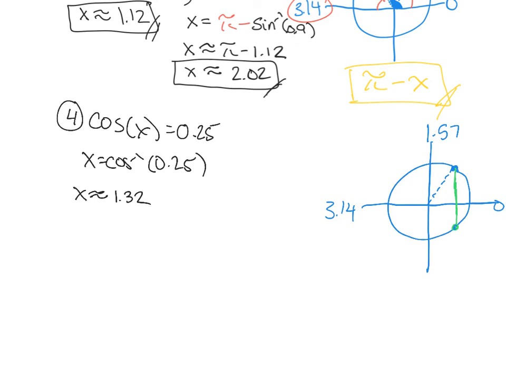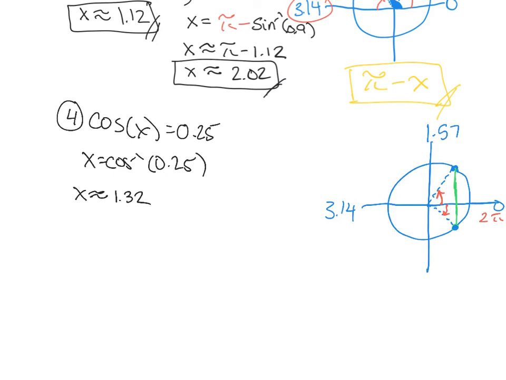So I'll do that in blue. It's going to land me about here. So now I need to find the angle for this one. Well, I know that this angle here, we'll pretend that's even. This angle here, the one we found, is the 1.32. So now what I'm going to do is start here and go backwards with that exact same amount, giving me the full angle. But instead of doing 0 minus that, we're going to say that this is 2 pi, and then subtract from there so that we get a positive answer, because we are looking for positive answers between 0 and 2 pi. I do not want any negative answers here.